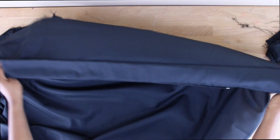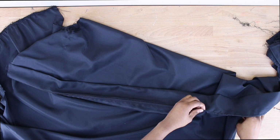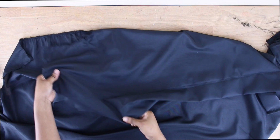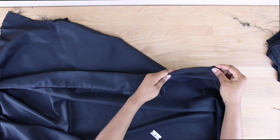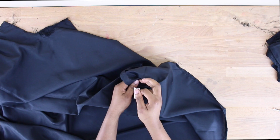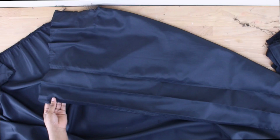Now we're just going to tackle this extra fabric we have at the zipper area. You want to have as much fabric as you need. I'm just taking off this zipper because we're not going to be needing it, except if you guys want to, and you can change the style however you like. You have that extra fabric at the side, so you want to make sure to open up all the seams and threads and everything to make sure you have that extra fabric, because we're going to be needing it later on in the video. After doing this for one side, it should look something like this. I'm going to go ahead and actually press this later. You also want to make sure to repeat the same process for the other side as well.